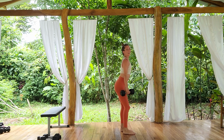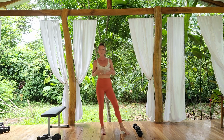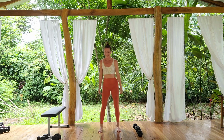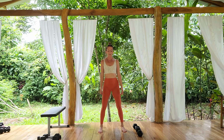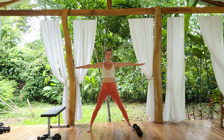Whew. My God. Lower. Pause. If you zoom in, you will see I am drenched head to toe. Tadasana, wide legs. Heel toe your feet out even more so that your fingertips kind of line up over the outer edges of the feet, and then place hands to hips.